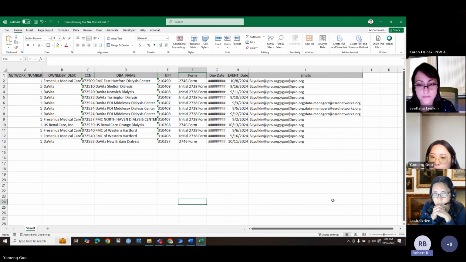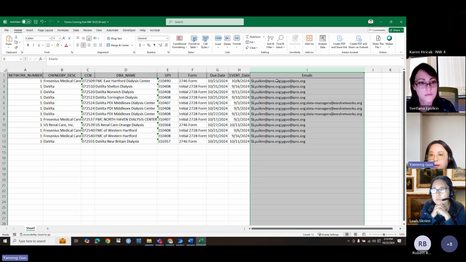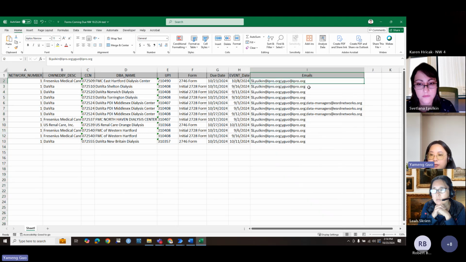So are you able to do that with this process? Yes. When we build the Excel file, we have one column where we put all the email addresses in one cell. So for this one, it allows us to have 3 or 5 or multiple email addresses, just separated with this mark.